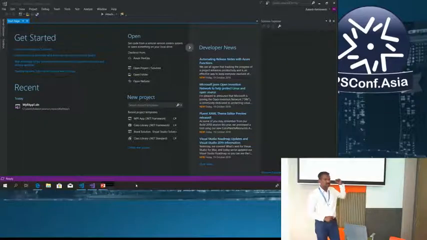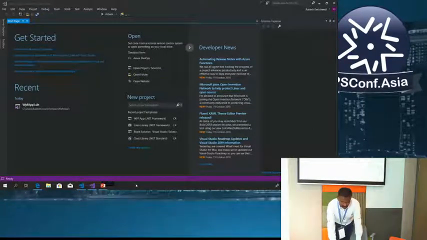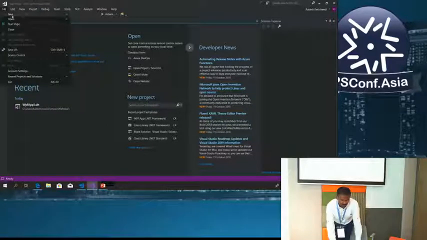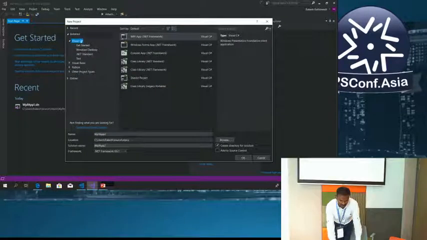But yeah, this is Visual Studio. It is basically an application used to develop applications in C# especially, and ASP.NET, basically .NET applications can be developed using this. So I'm using Visual Studio. I'm going to create a new project. Okay, and I will select Visual C# and use WPF application, right? Okay, click OK.